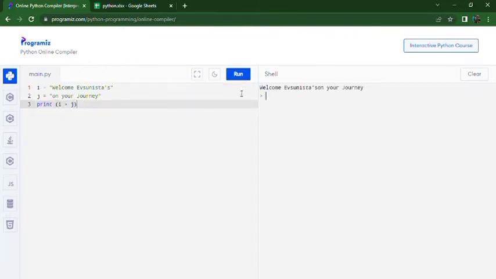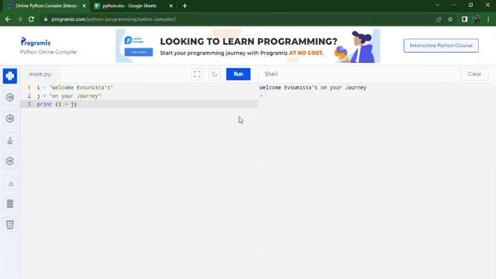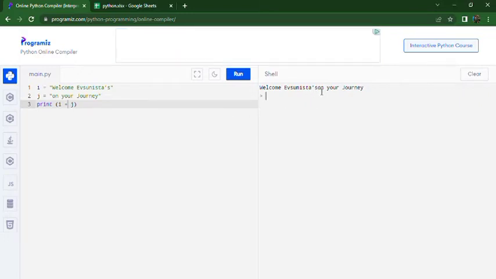We have the concatenation, in which we combine the two strings. What we can observe in our output is that the word is placed right beside the other string. To create a space in concatenation, we need to add another double quote inside the string.